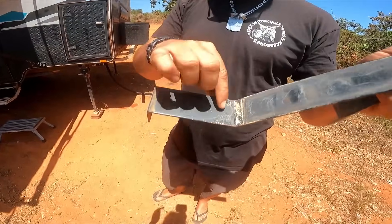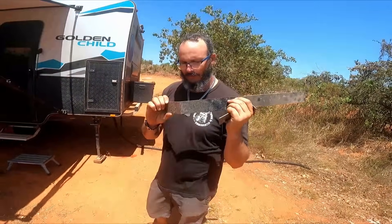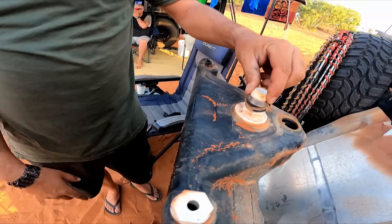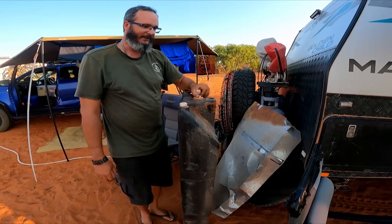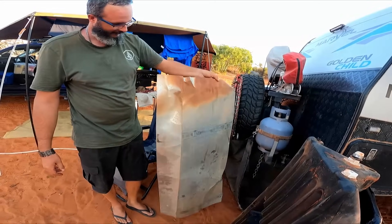The only thing that stayed on was the actual pull point, and that's where it hit the ground or something hit it and ripped it out. The base plate had definitely taken a lot of bashing. That got fixed — we took it into Broome, it came in at around $620 to $640, and Marvel did reimburse us for that.